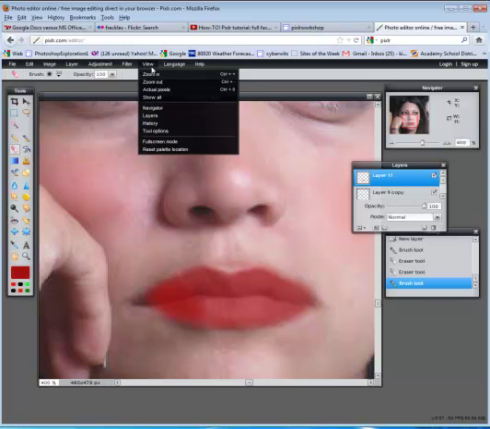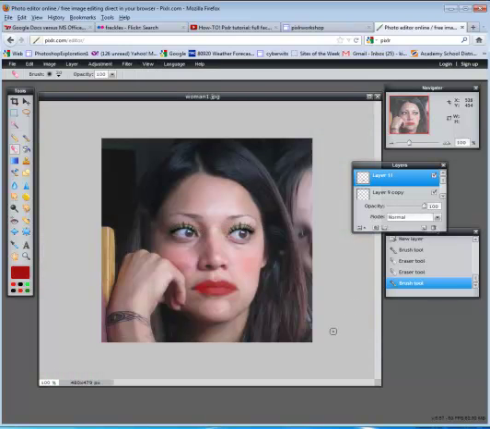Let's go ahead and view actual pixels to see what we have so far. Now I'm thinking that that lipstick is a bit dark. I need to go to her corner here. You could always again change the opacity so it's not so dark. Show you before and after. So this is what we have. And I'm going to go ahead and leave it. I'm pretty content with my results.